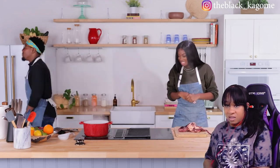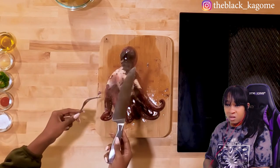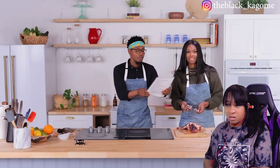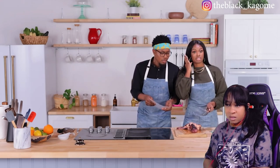Let it drip a little more. Look at it, it looks great. It does? The devil is a lie. Decapitated. So this is the head. There was no other place. Well, don't cut it in half. Wait, just cut it off. It says to separate the tentacles and cut the head off. So cut separating the head in half is first.